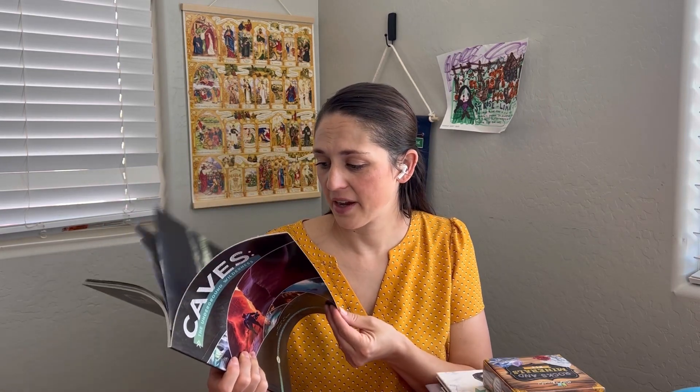I also bought the supplemental, which is for seventh to eighth grade and is about caves. Even if the kids don't get quizzed on it, who doesn't want to learn about caves? We've already done a cave unit study a couple of years ago, but I think this is a great book to have. That's how we're starting the year. When we do a unit study like this, we usually complete it in about a month — this one is 14 lessons, so we'll do two or three lessons a week.